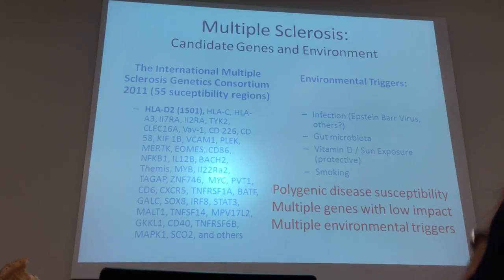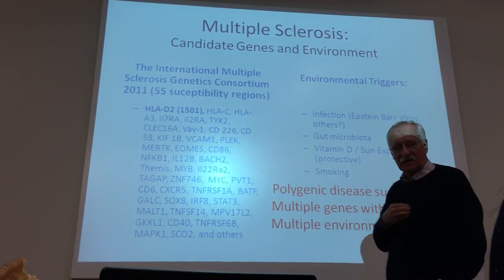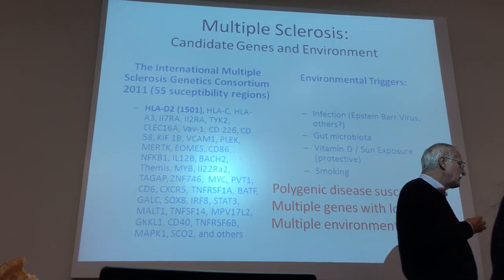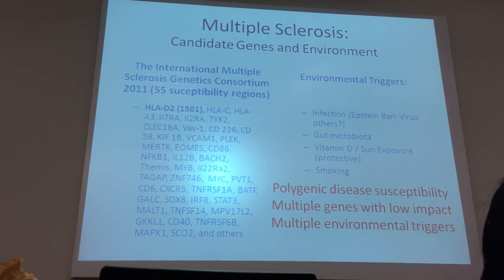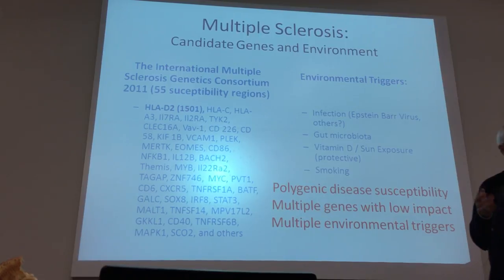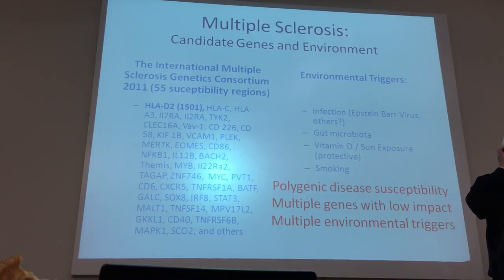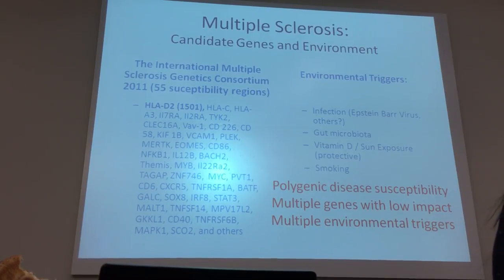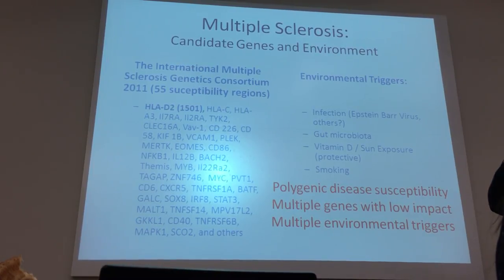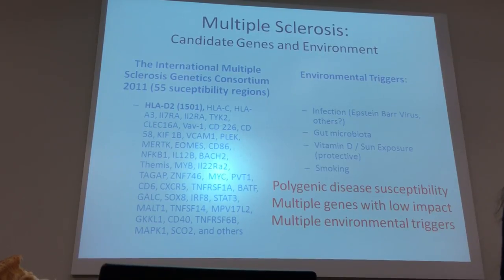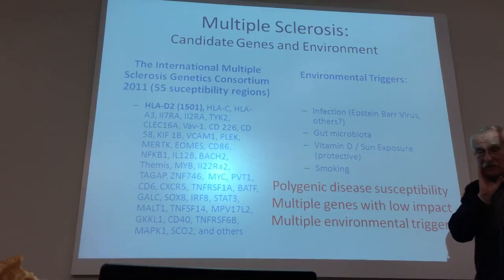So what is the cause of multiple sclerosis? And it's obviously, as an inflammatory disease, it was likely to look at what kind of inflammation is involved. And one has tried that through many studies, but now more recently, these large genetic association studies became available, where you can really test for gene polymorphisms in very, very large populations of patients versus controls. And this actually has been done in multiple sclerosis.